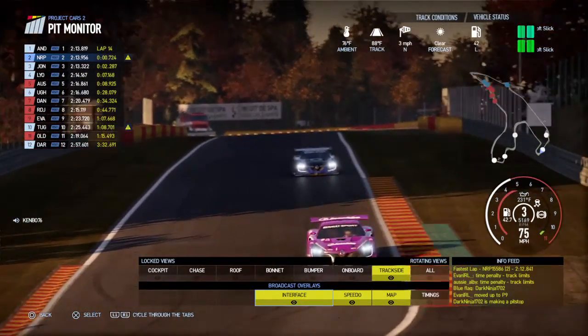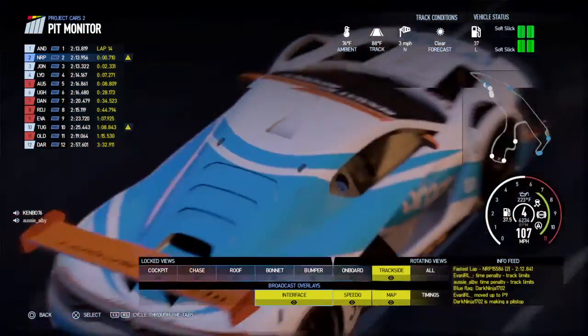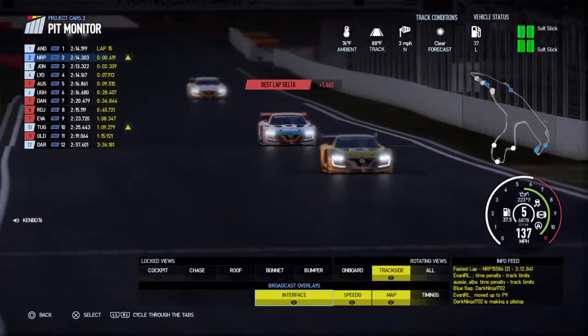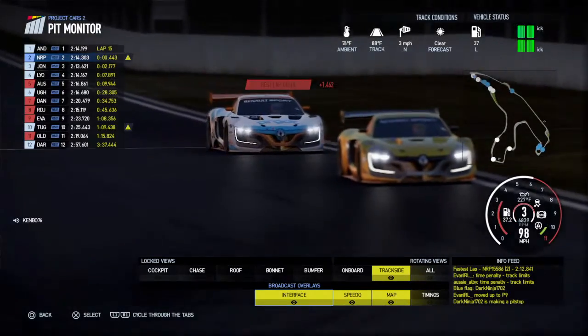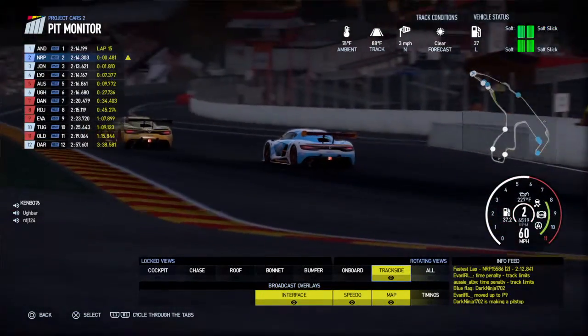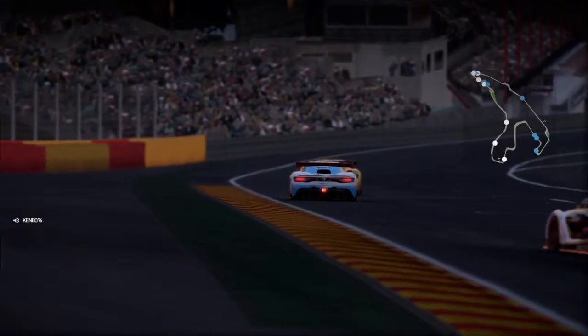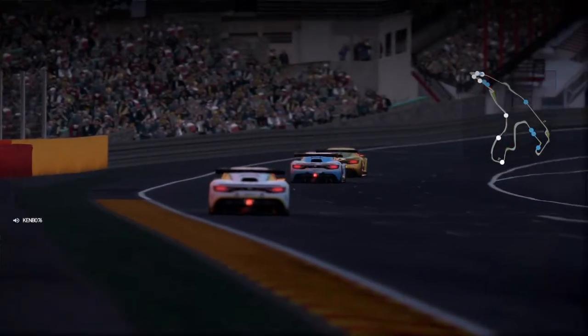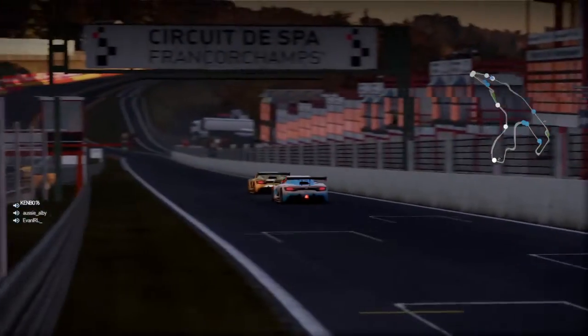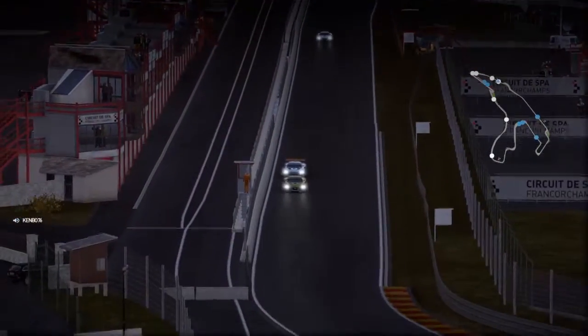But I want to go back up here to the lead and see what these guys are up to as they come across the start-finish line, ladies and gentlemen. 4 laps to go, 15 out of 19. Can Andy WFC hold off a charging NRP? And can both of these guys hold off a persistent and demanding Johnny, our winner of the sprint race, ladies and gentlemen? Stay tuned to find out.